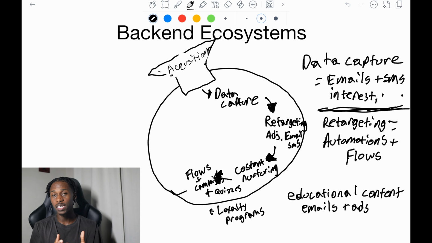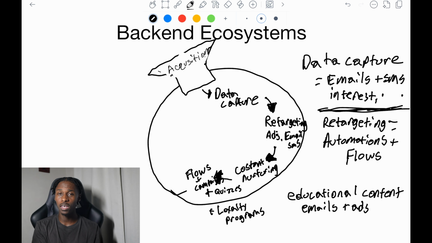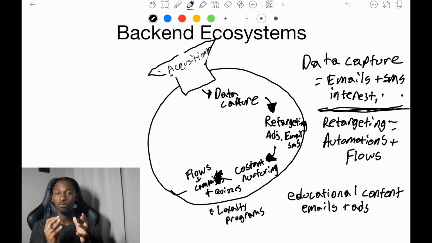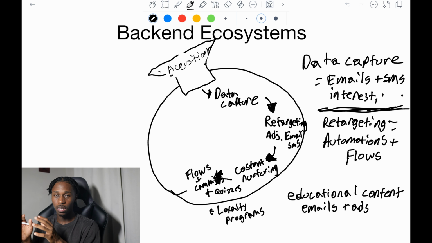And that constant nurturing cycle, this ecosystem, does this, right? It captures that information, it captures the right information, it captures more specific first-party data like through quizzes and different types of flows and campaigns. That way we can make things more geared towards our customer, all right? So through that constant nurturing, we throw them constantly down these flows and campaigns through this first-party data that we capture and we understand about the customer. Because the name of the game is to have the best data. When you have the best data, you can make better decisions, no matter the walk of life. That's just how business is. That's what I've grown to understand it to be. The more data you have, and the cleaner that data is, the more educated decisions you can make about your business and brand and how to move forward.